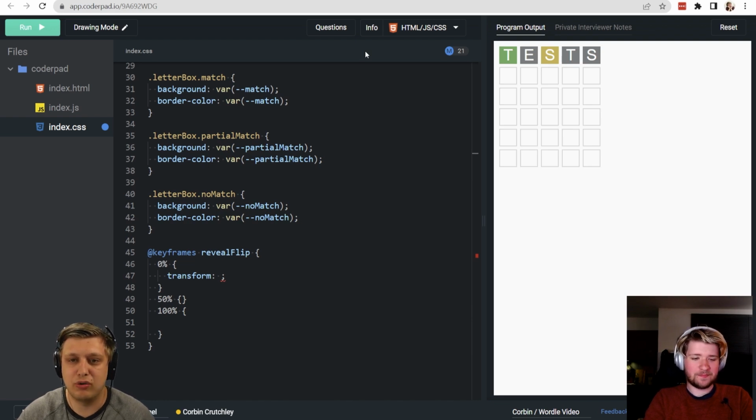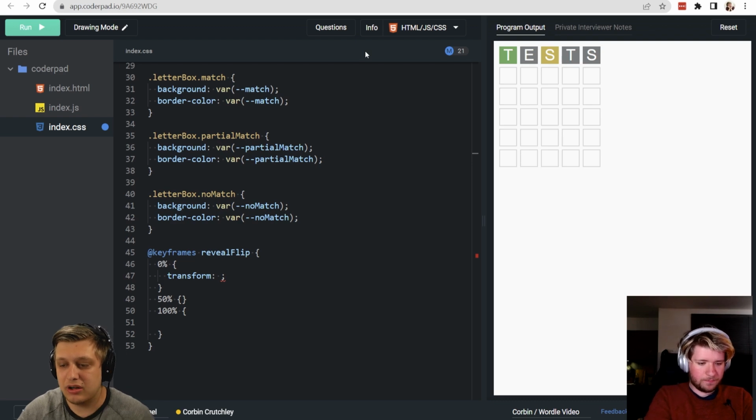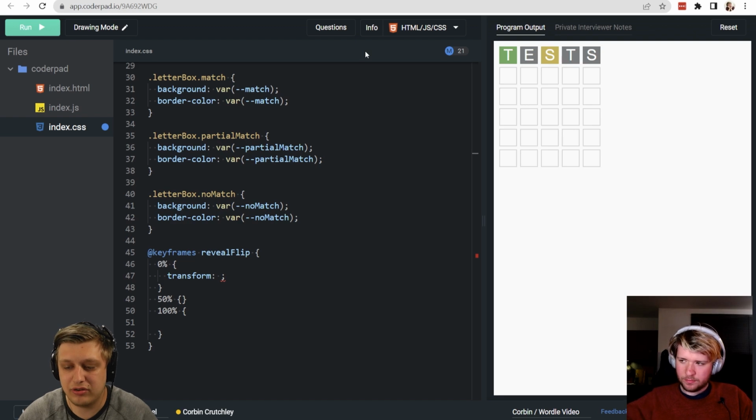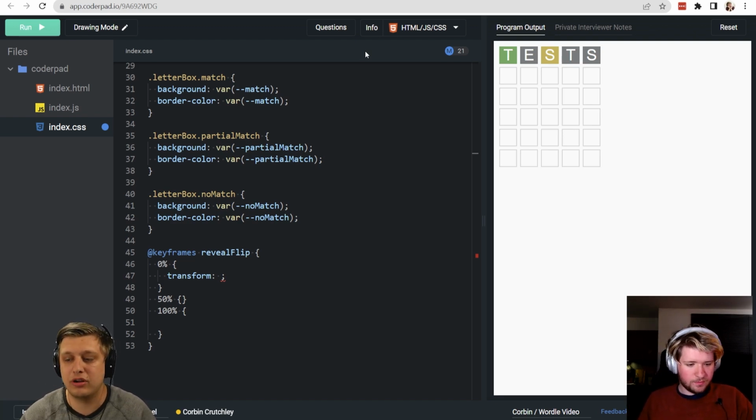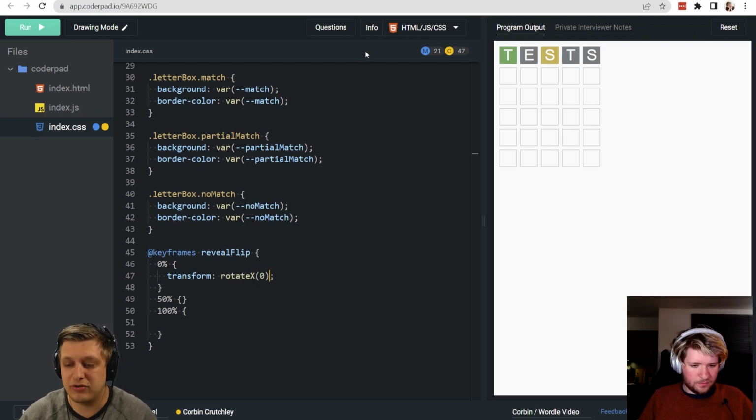on the transforms because I know there's rotate. There's also translate, but translate seems to move the object, which isn't what we're looking for. There's scale. Seems like we might be looking for a rotate of some kind. Is there just a rotate? Okay. So there's a rotate X, which is kind of what we're looking for. Because if we look at the animation originally, there's like this weird kind of half flip, right? That I think we can do with a rotate of X. So let's say rotate X of 0 degrees and then 0 degrees again, and then we'll flip it 90 degrees.